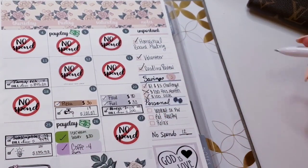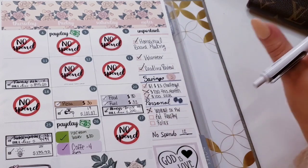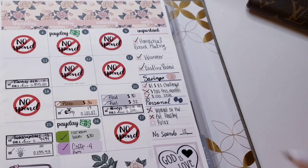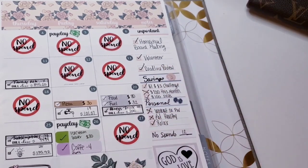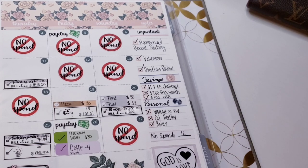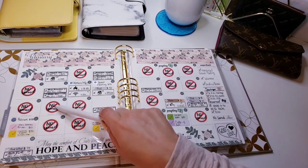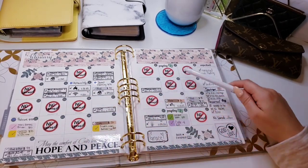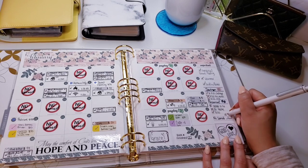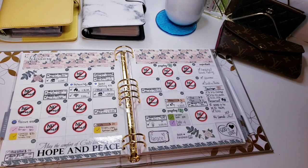I wanted to work out 3 times per week. That did not happen. I wanted to eat healthy 80% of the month. That did not happen. And relax. I was forced to relax that whole week that we had no internet. So that happened. I wanted to have 12 no spend days. And we had 1, 2, 3, 4, 5, 6, 7, 8, 9, 10, 11, 12, 13, 14. That was accomplished because we had 14. Yay. So that is what the month of February looks like for us.